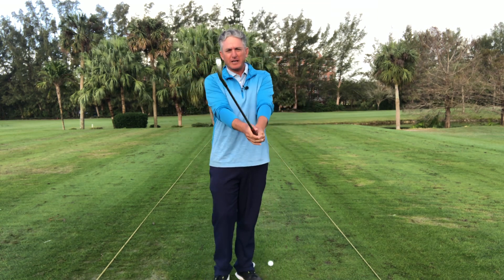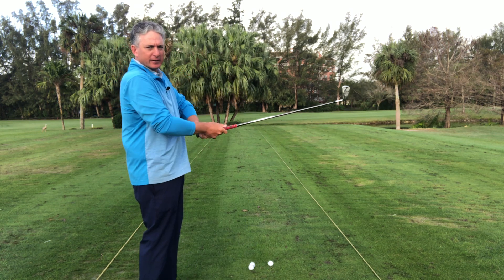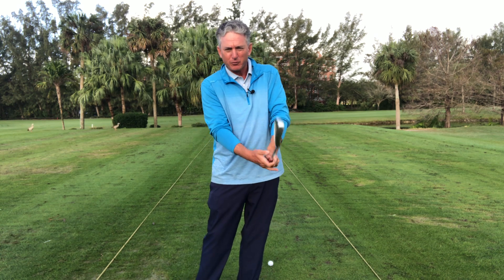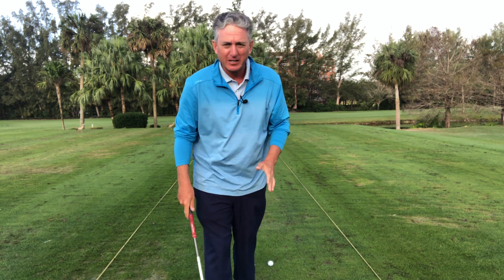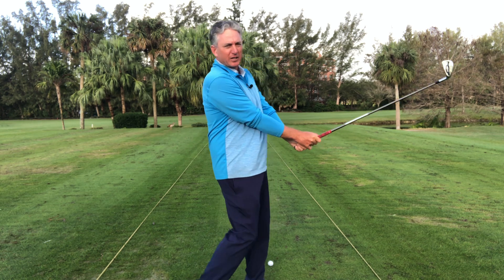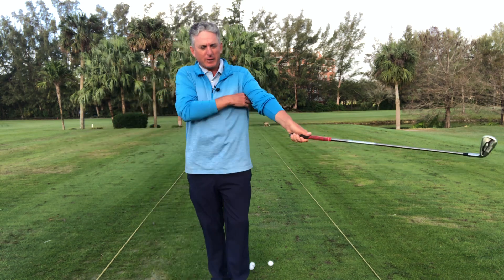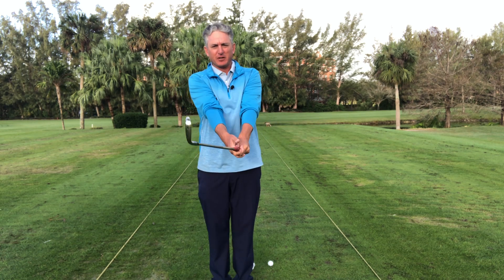So from there, controlling the radius — there's a distance from your left shoulder to the club head. As soon as I pull my arms in and bend my wrist, that changes that radius. You want to really get control of how this club swings around your body. It's a heavy club and you're swinging it really fast, so it becomes very heavy. You have to learn how to control the radius. One thing I like to do is feel like my arms are attached to my body — my upper arms, my triceps are into my body. That's the first thing: feel a lot of connection.